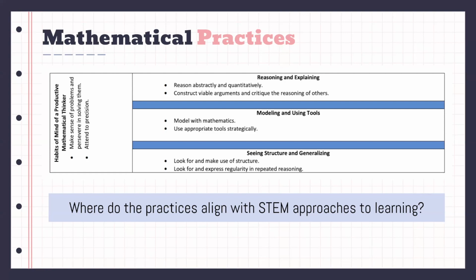Look for and make use of structure, look for and express regularity and reasoning. So these practices can be found across the board when you're working through STEM approaches. And the habits of mind, of course, are just trying to make sense of the problems and persevere.